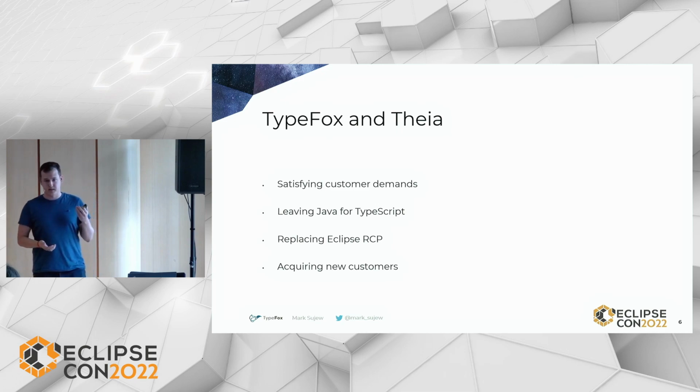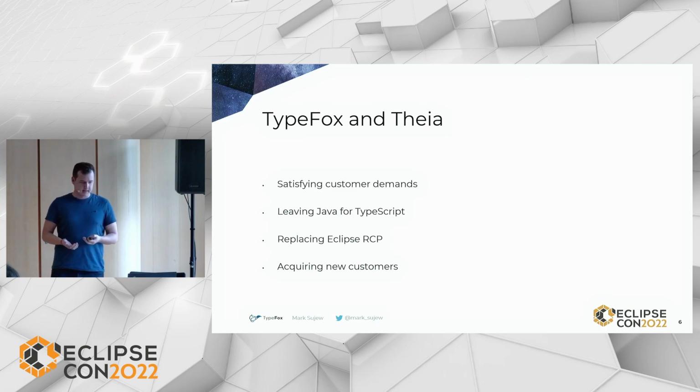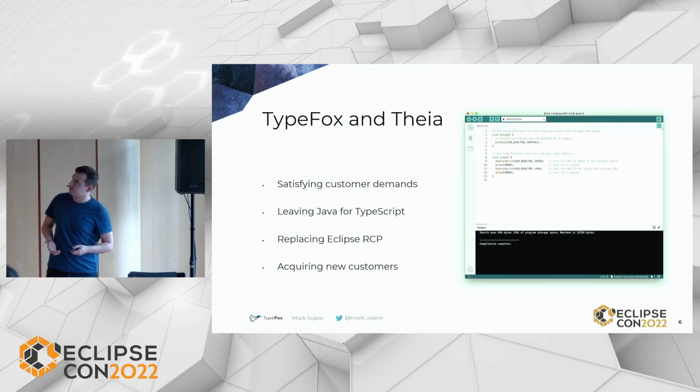And so we left the Java stack, which we were previously more familiar with, Eclipse Xtext and the Eclipse RCP platform, for a new framework, which would eventually become Eclipse Theia. And with this in mind, of course, we were able to replace Eclipse RCP with our customers. And especially we were able to acquire new customers, with the foremost example being the Arduino IDE, which we helped design and develop during the last few years.